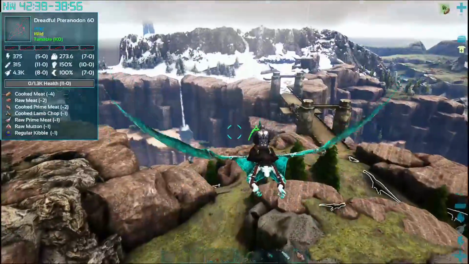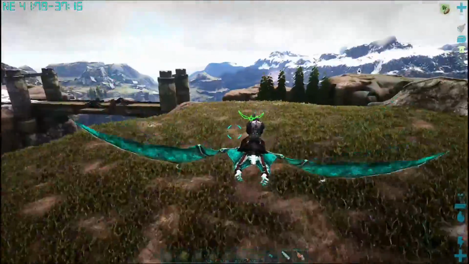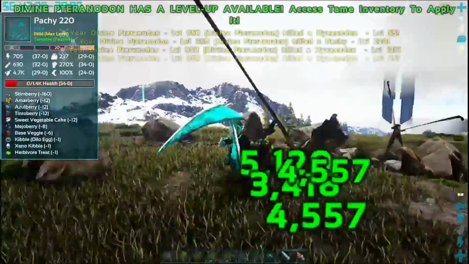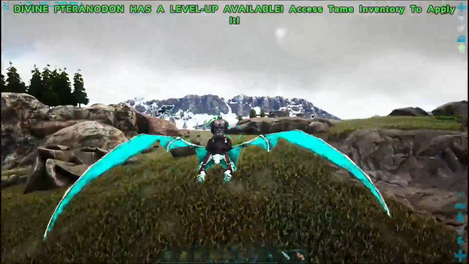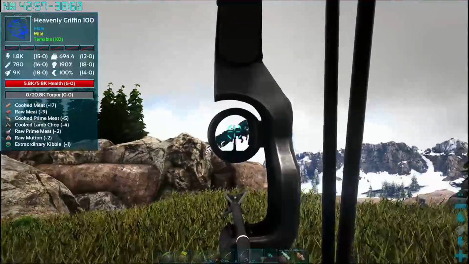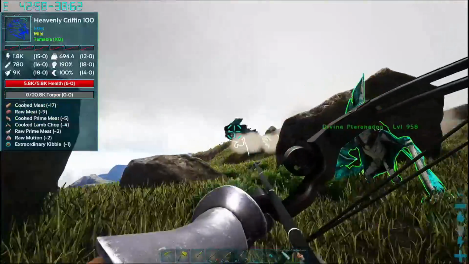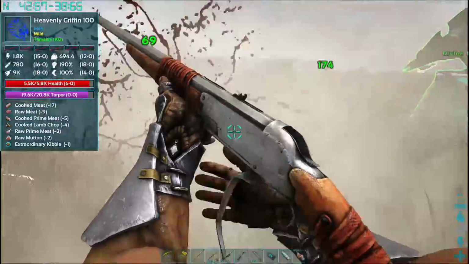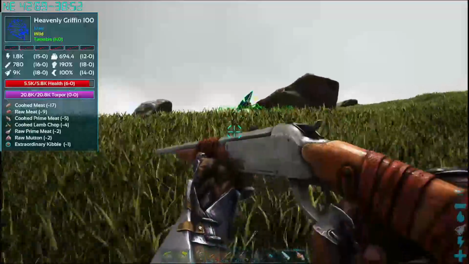Now, I wanna get this griffin kind of far away from here. Come back. I need to... Oh. Why are there so many dogs? Alright. So what I wanted to do is... I need to get a really good shot on this. Ow. That thing's almost knocked out. It's knocked out. Alright. Go.